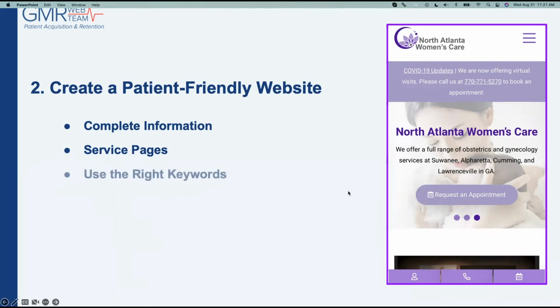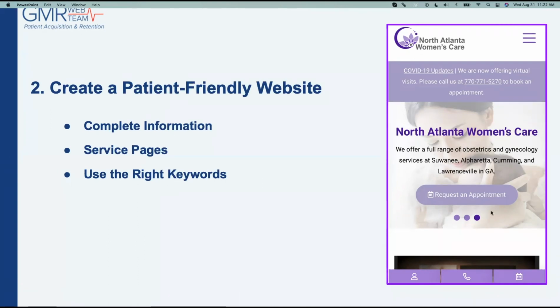Second, you also want to use the right keywords. A lot of marketers will typically do keyword research to see what the best keywords are to drive traffic. If you're working with an agency right now, they should be able to provide information on the search volume for keywords and recommendations on what they think is best. Examples of keywords are urgent care near me, OBGYN near me, or dental implants near me. So it's not rocket science to pick out a keyword. You just want to make sure you're using ones with actual volume. That's key there.